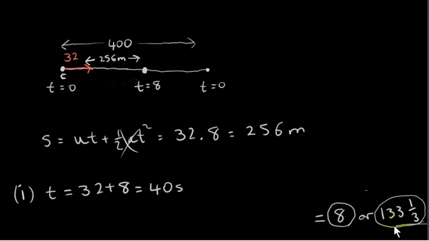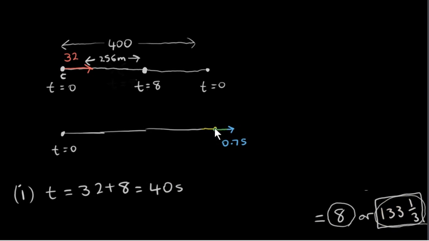The question is, what's the relevance of this value here? It's not the answer to the question, of course. It's far too big. Remember, the bus had a deceleration of 0.75. The bus is moving to the right, so directions to the right are positive. But what will happen is, if the deceleration continued to be 0.75, the bus will come to a stop.